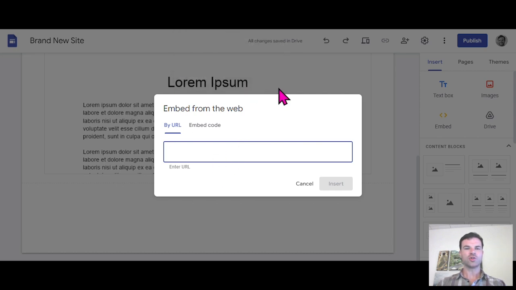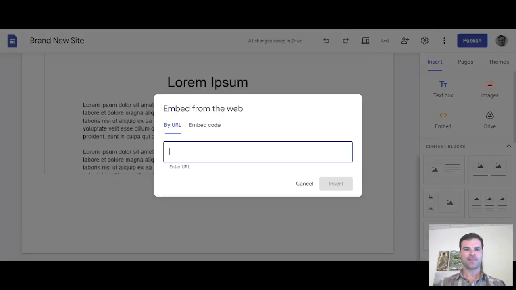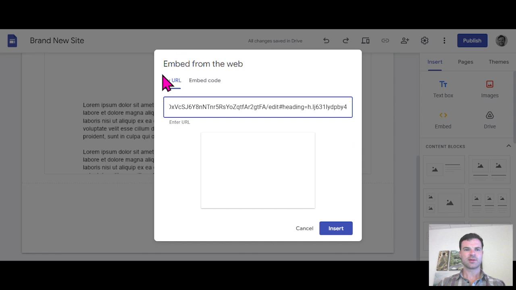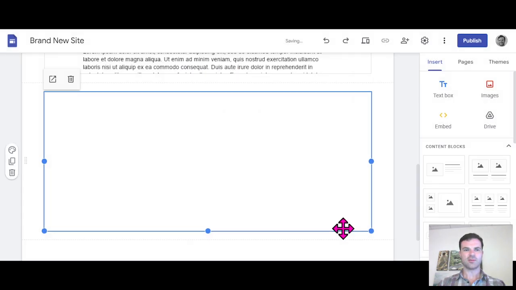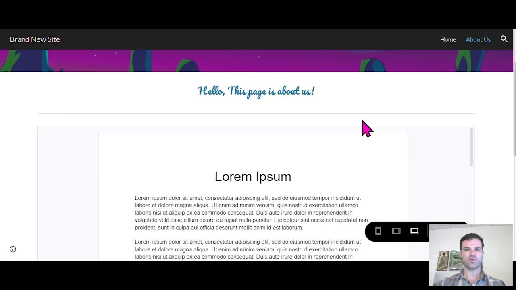And you can put in any URL here of your choice. I'm going to go to my other Google Drive, not associated with my work email, but my personal email. And I'm going to copy the URL of a document and paste it here in this entry form. So now I will insert it. So I've now added a Google document, and now let's preview it. You can see the initial Google document that was from my own work drive.